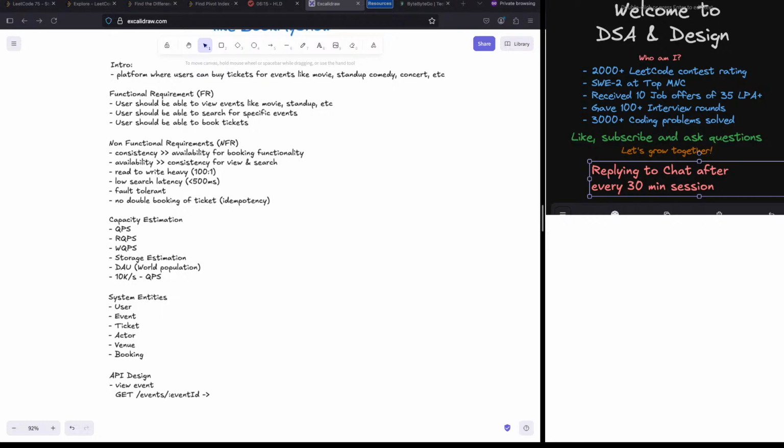So book a ticket. What all do we need? We need ticket information from the user, right? We need ticket information. Let's use the whiteboard.